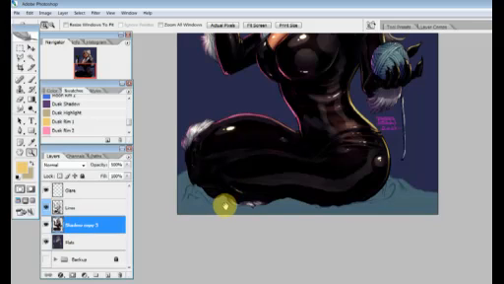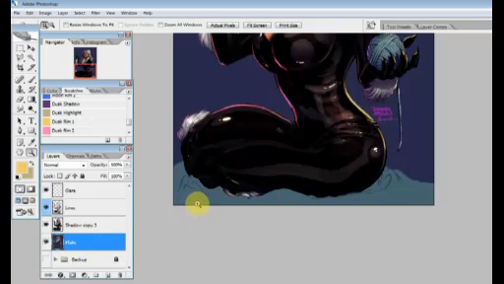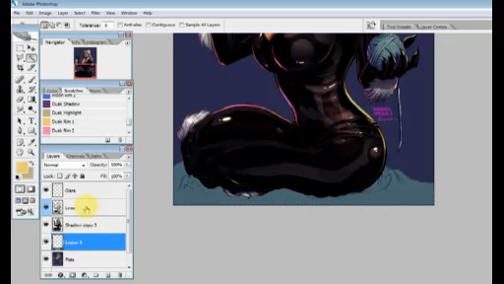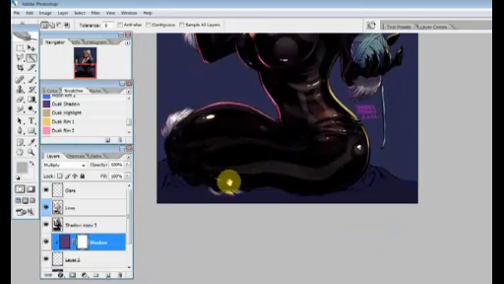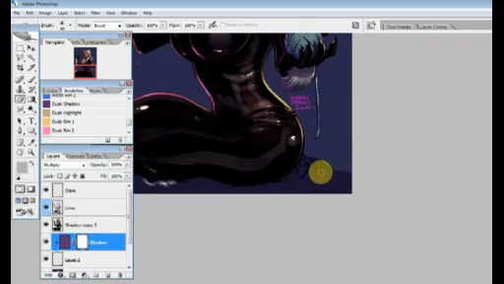Last thing I'm going to do is the linens. The linens are pretty easy. I'm just going to handle them the same way I did all the other fabrics. So I'm going to go to my flats layer, select my color wand, select the linens, and I'm going to press Ctrl J to separate them out. Let's see here. And if the light's coming from the upper right, let's just start out kind of simple, straightforward like this.